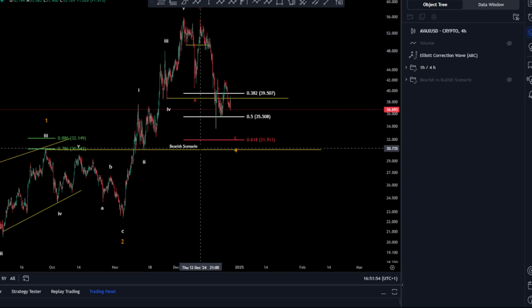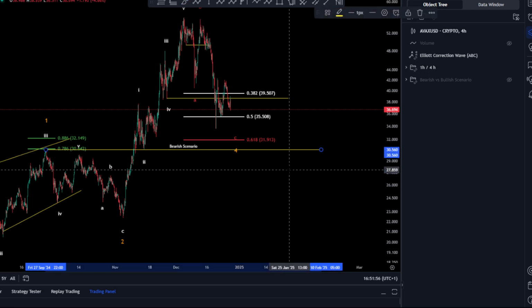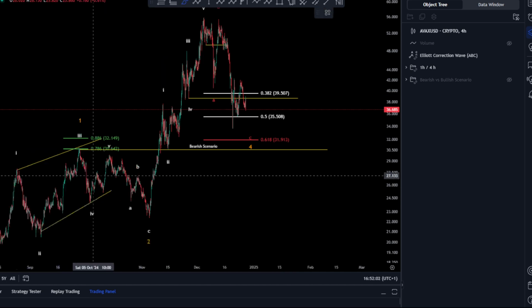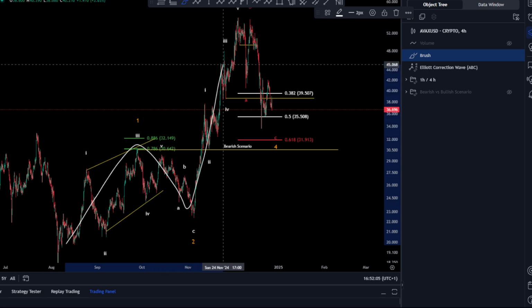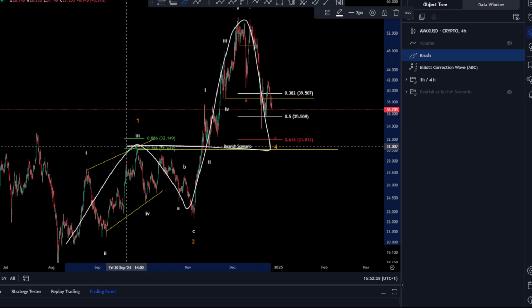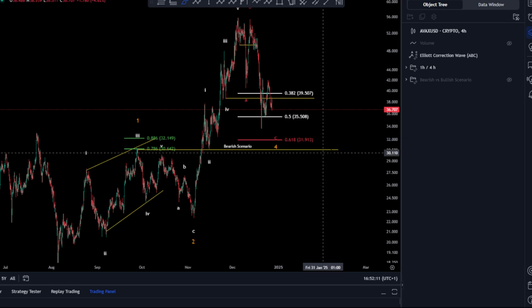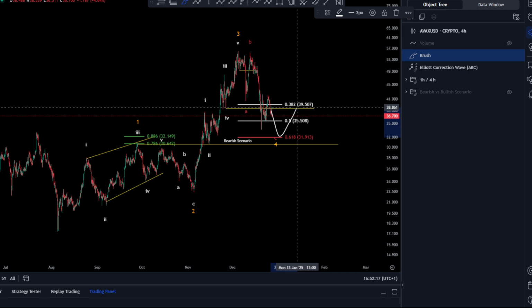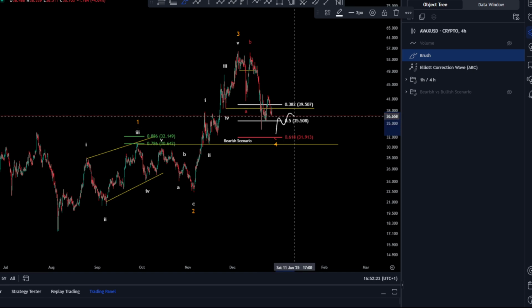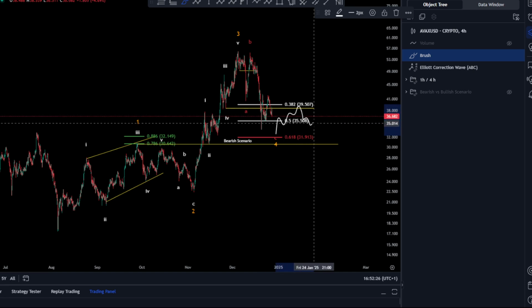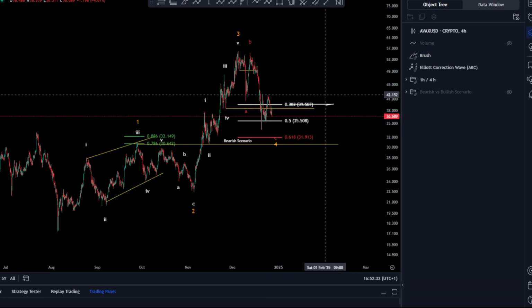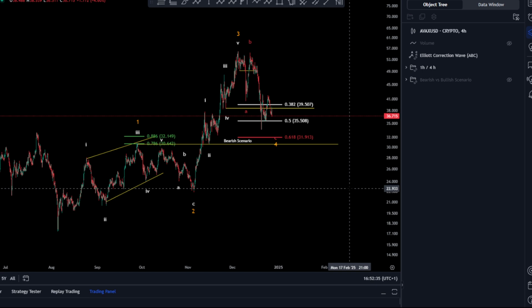If we reach this bearish scenario signal here at $30.56, that would be an invalidation for your impulse. By all means, you would not like to see wave 4 interfere with your wave 1 here and invalidate your impulse. What you would like to see is, even if it touches 0.618, it's still fine, but not interfering with the zone. Just move towards the upside, start to unfold some 5 waves towards the upside, and then 3 waves downside, and of course reach the high again, confirming that this is a continuation of an impulse towards higher prices.